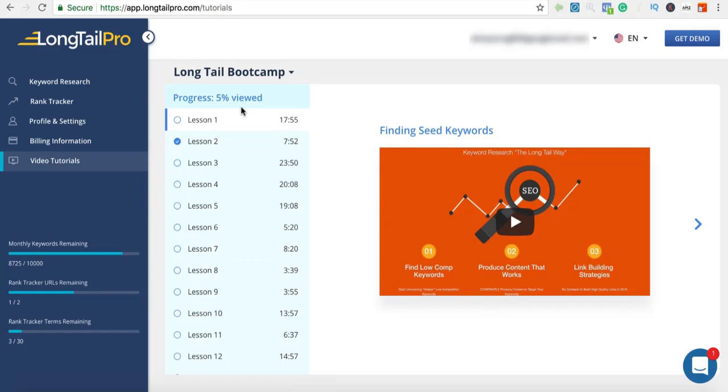keyword research tool. There are other ones out there, but they're over $100 a month, and they're harder to use, but they're still very good. Like SEMrush, I like using. You can check that out as well. But this one here is very affordable, and I recommend it.